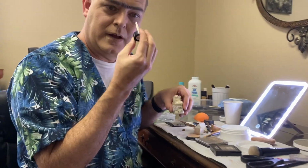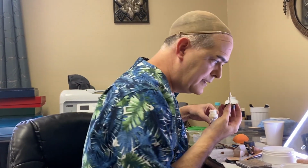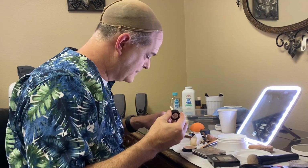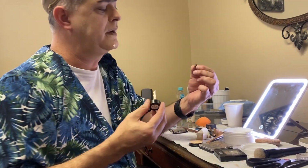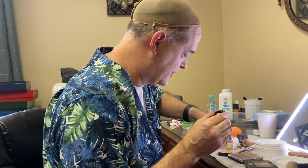Because otherwise. Now, this latex, I'm going to stick a mole here. Latex smells awful. That's a lot of latex. And what I did is I went and cut them so they would have a flat bottom so they would adhere, because otherwise I was afraid that they may not adhere to my face.